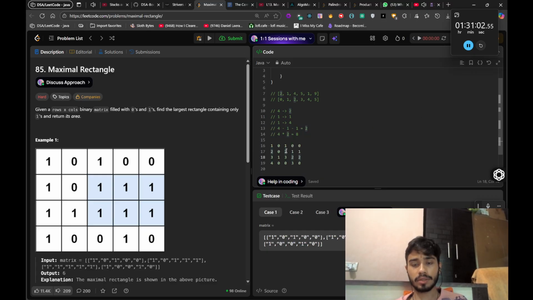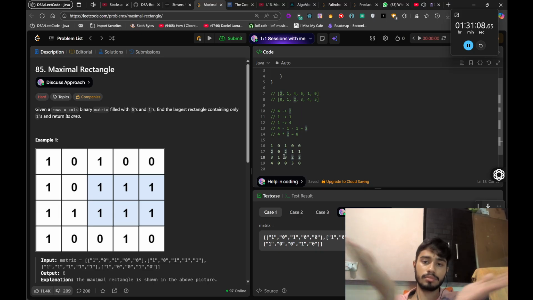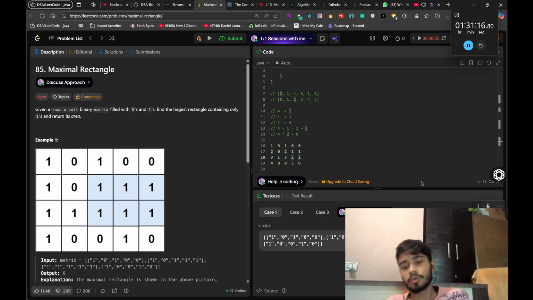If we see right here, 2, 3, 2 into 3 is 6, right? So how do we approach this question? That is the thing. How do we approach this question?